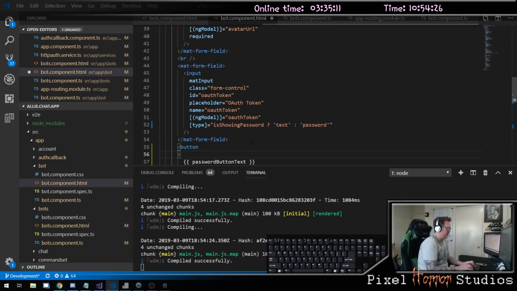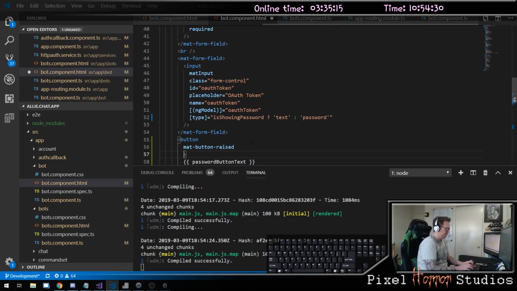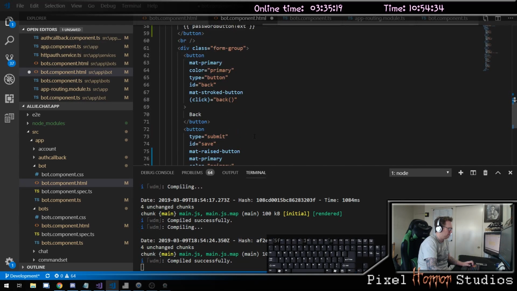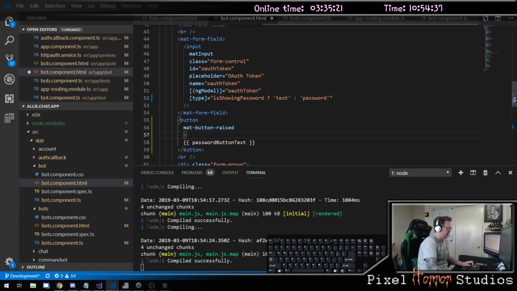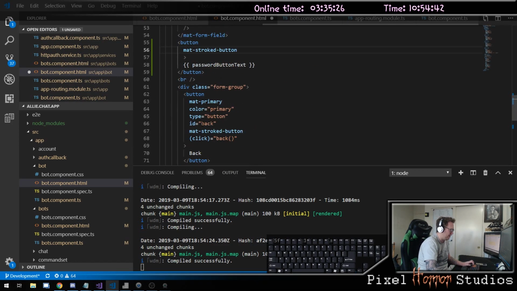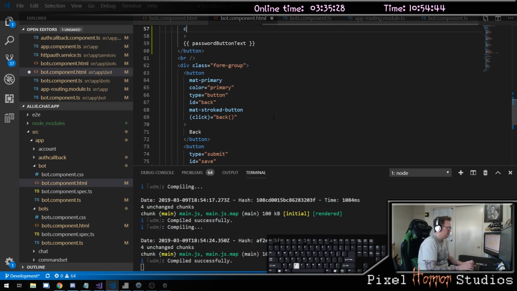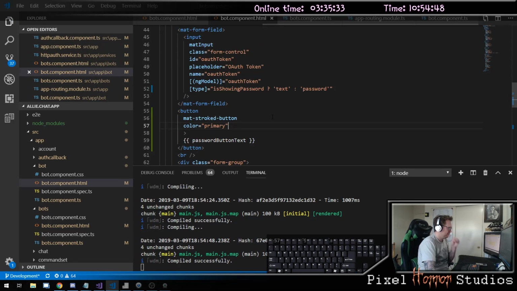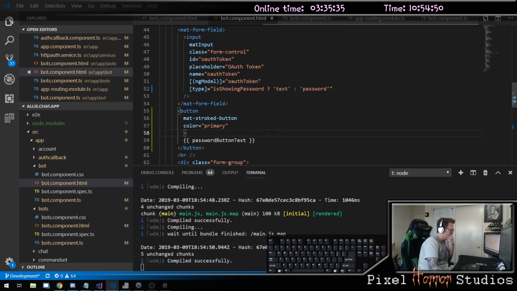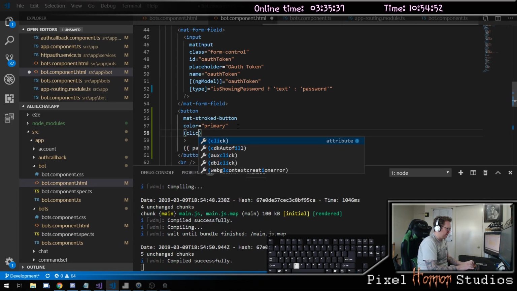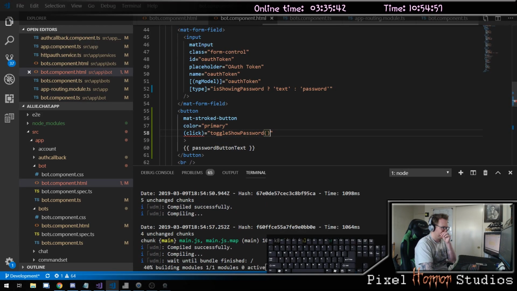And I want this to be a mat stroked button, with color equals primary. And we want to do a click event of a toggle show password.